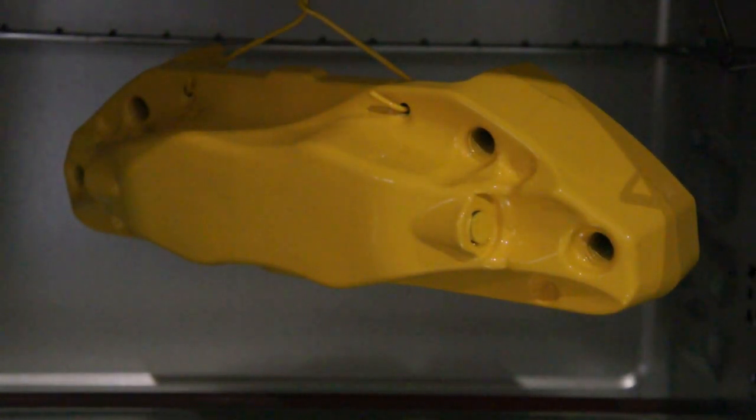Alrighty, here's the caliper. It's 70% cured. I would say 70 to 80% cured. We're going to go ahead and take it out, let it cool down. All of the powder has flowed 100%, so it's going to have a nice, beautiful gloss finish to it right now when I take it out.